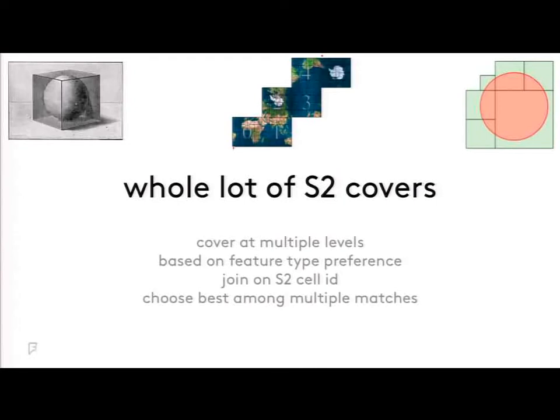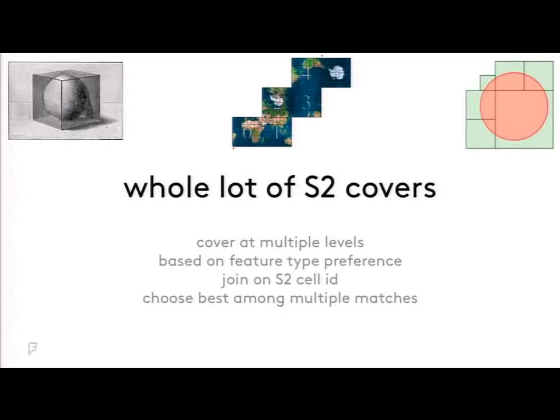Now, I don't think everyone knows what S2 is. S2 is this absolutely brilliant spherical geometry library from Google that is open source. In fact, my manager, my former manager, David Blackman, who used to work at Google Maps, was instrumental in getting them to open source it after he came to Foursquare. The basic idea is that you project the Earth onto the six faces of a cube and put a quad tree on each of those faces. And this S2 covering that I'm talking about is essentially a minimal covering of any shape by those quad tree cells, right? So you can then use the IDs, which are 64-bit integers, of these cells as a key on which to join.